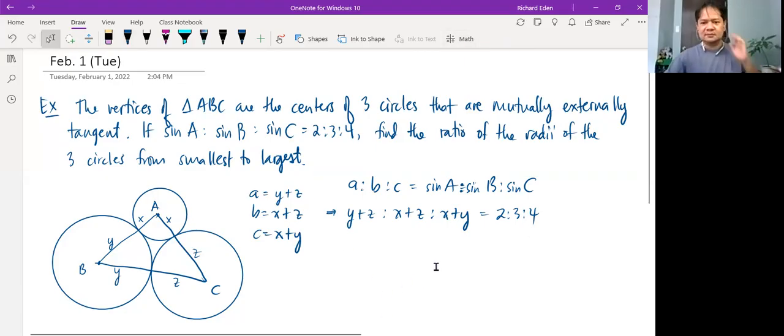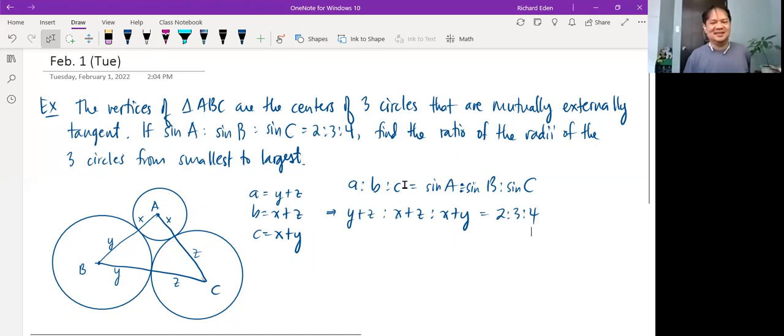This already looks like the problem at the exact end of the chapter. Sorry? This looks like a problem at the end of a chapter of a book. Yeah, actually, we're all getting the end of chapter problems.